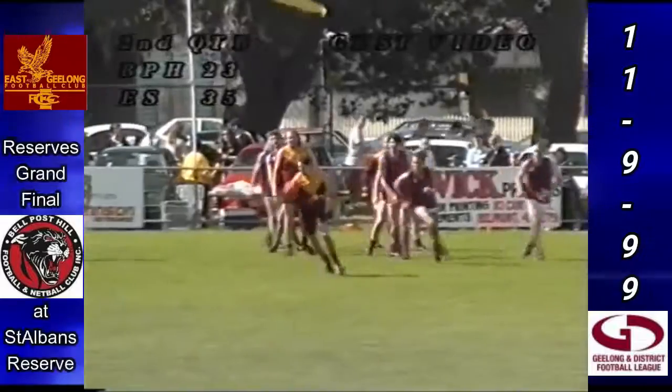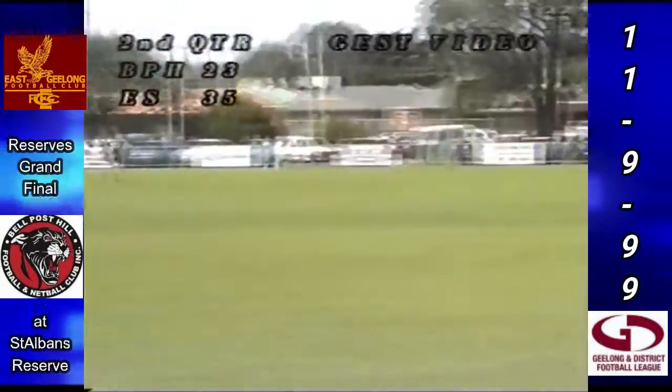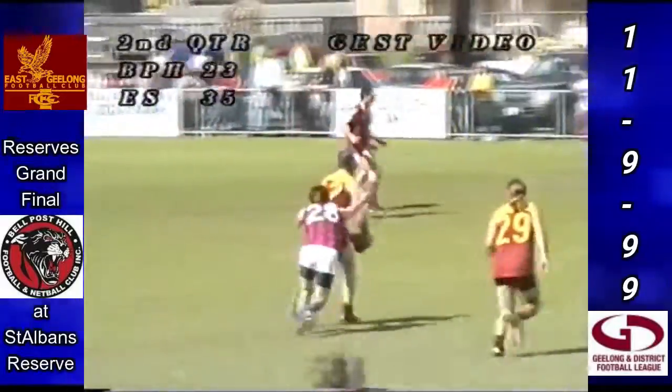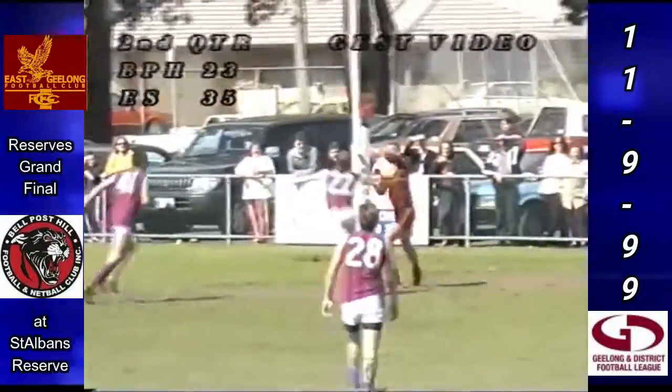In front, good work, got it to Fulston. Fulston's hand pass, okay, to the running Watson. Draws the player, then looks for Petterwood with a hand pass over the top. Petterwood's kick now to half forward, looks for Ingles. Oh, he stole it, breaks the tackle. Hand passes to himself, but the ball bounces up for him, it does. Great play. Got the hand pass over the top.